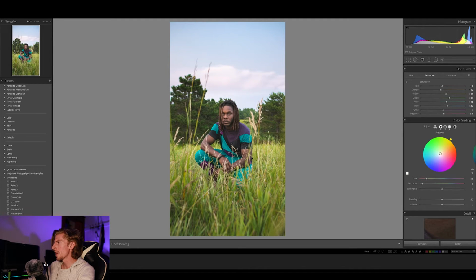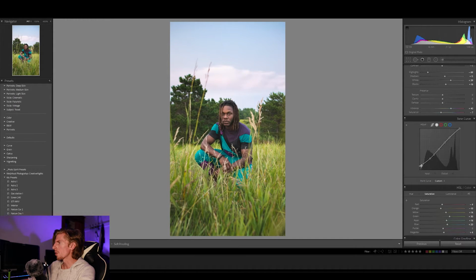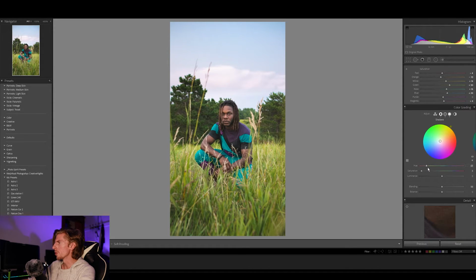So what I'm going to do, because I like warm looking photos, is bring my shadows up to yellow here, and play around with saturation a little bit, see how you like it. Again, I don't want to touch it too much, so I'm just going to do a slight bump here. The cool thing is you can also adjust the luminance as well. Again, it's not something I really want to touch right now because I really like how the lighting is. And I don't want my photo to look too faded, especially since we already adjusted our tone curve to fade our blacks a little bit, so we don't want to overdo it.